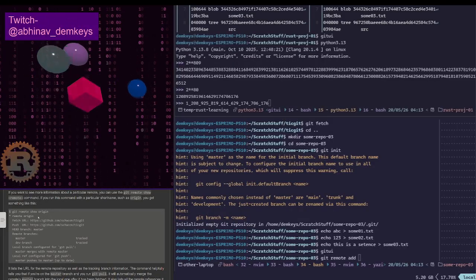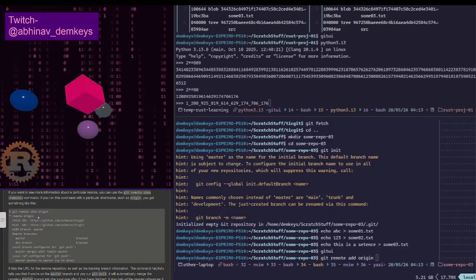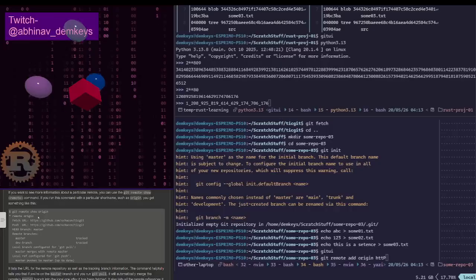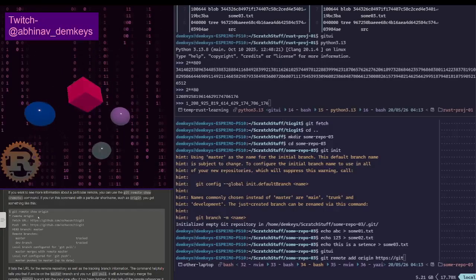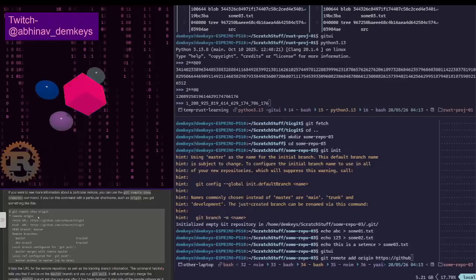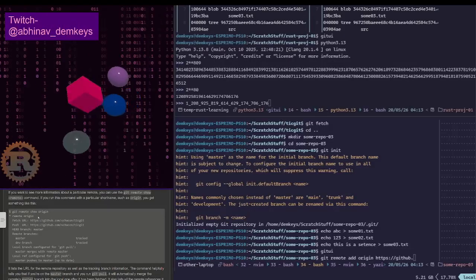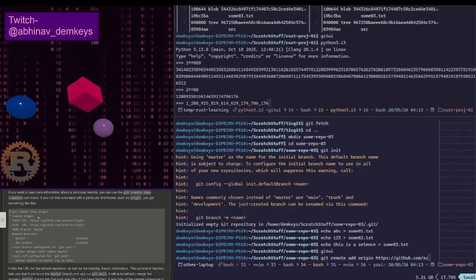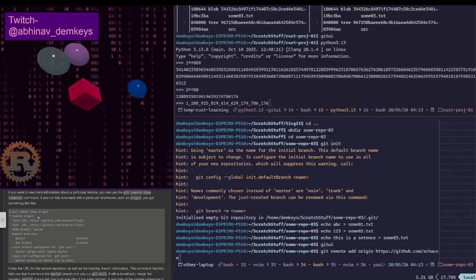Now we will add, so git remote add origin https://github.com/ assuming the person's name, .git.